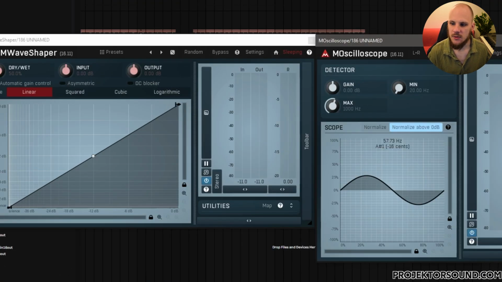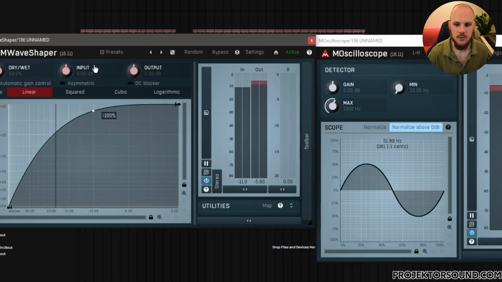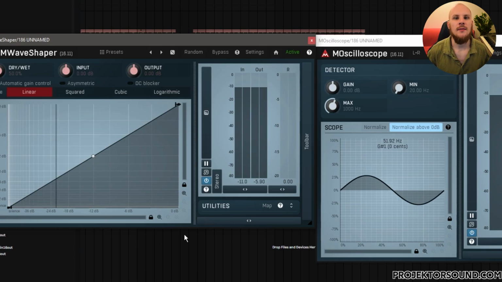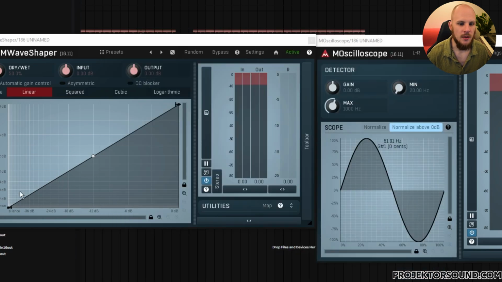So for now, I'm actually going to turn this off so that we don't have to hear it. We can just see it. And then I can turn this on here and we'll see that the waveform shows up. And now we can start to edit it. So if I move this around, you can see that the waveform is changing, meaning that we can start to look at what is actually happening to the graph. One thing that I want to do though is make this full scale. As you can see, the wet is at -11. We want to set that to 0, so that we can make use of the full wave shaper and we can also see the waveform in its fullest here.